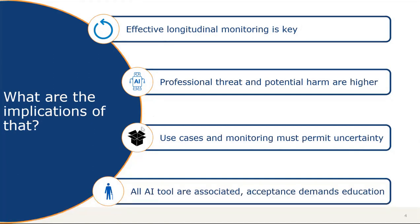For the black box issue, there's a tech solution to this, which is to try and squeeze as much explainability into the products as possible. But there is a hard cap there on how much you can gain. And I think a bigger part of the solution is thinking carefully about the use case that you assign to AI, and engineering use cases in a way that you can make peace with limitations to the explainability of what's going on. And then the final thing is that education is really important in AI because people have all sorts of diverse opinions, some of which are helpful to what you're doing, some of which are really important to listen to as well.